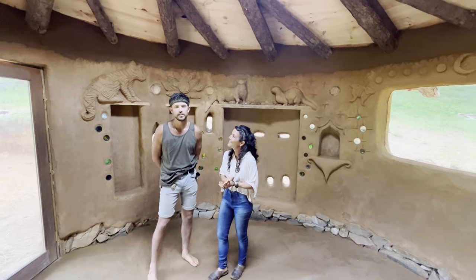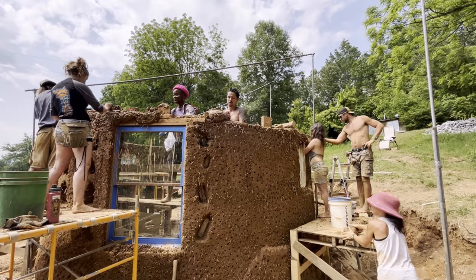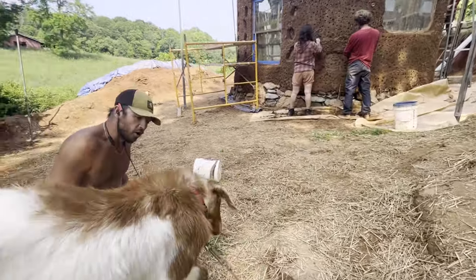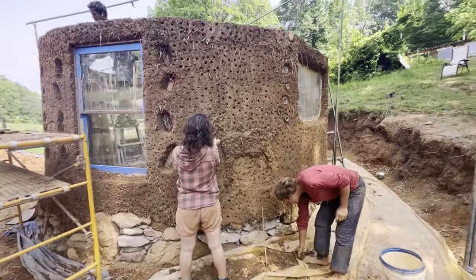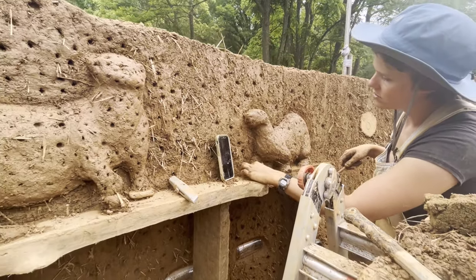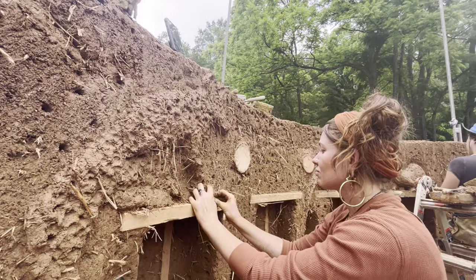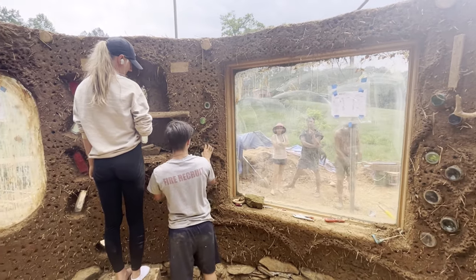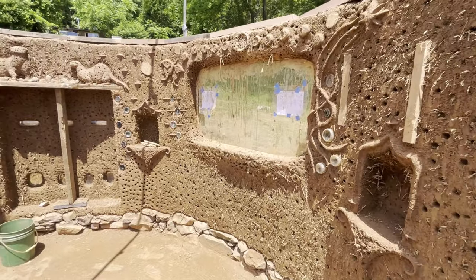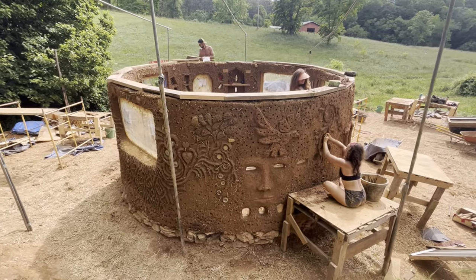Going into sculpture week is a huge relief for most students, because we've just finished putting cob at the highest part of the wall — it's extremely intense and exhausting. Then we transition into a couple of days of pure imagination and artistic expression. That's often when we see students really shine — their innermost imagination comes out and is manifested onto the walls. This is what makes building with cob unlike any other material: the fact that you can literally print your imagination into the walls themselves.